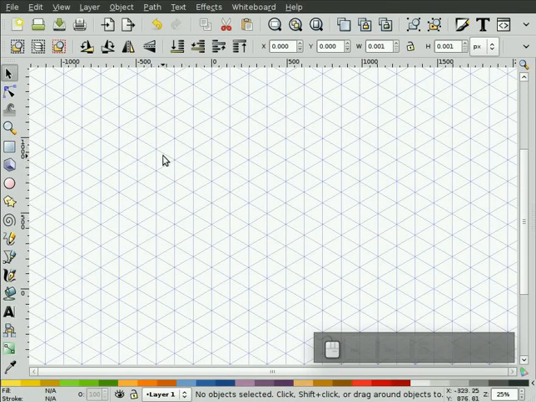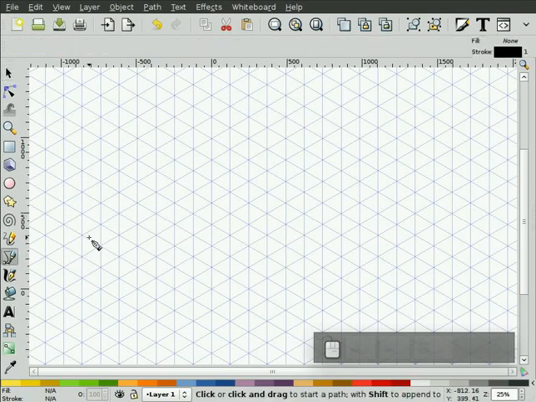Let's get started here. I'm going to draw a fairly simple object. We'll start with drawing a USB key. Now the way I do it may not be the best way, but I use the Bezier tool, and because we have snapping enabled, I don't have to click right on that grid line intersection. I can click anywhere near it and it's going to snap to that grid. So you'll see here I wasn't on there, just clicked and bang, I got a node right on the grid, which is what we're after.